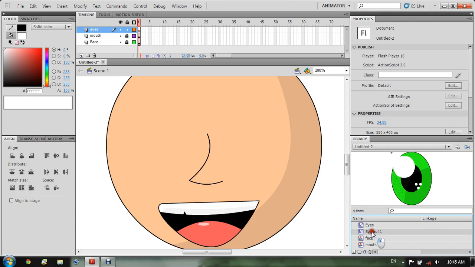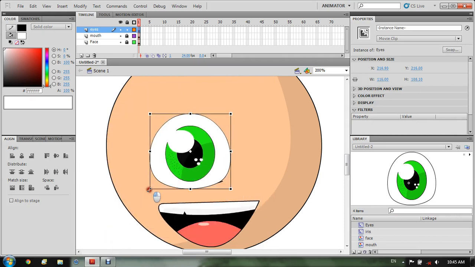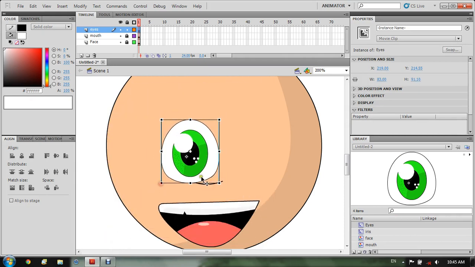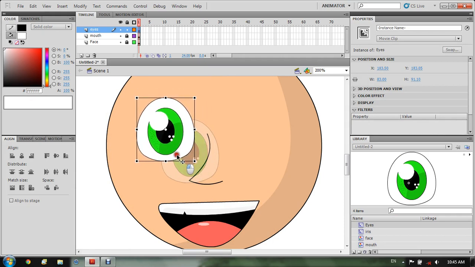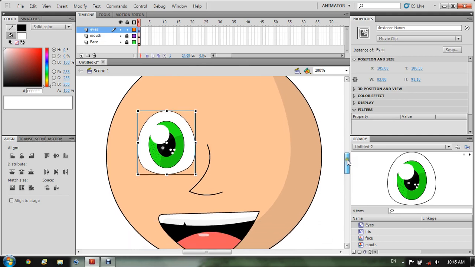Symbol 1 is our iris, so let's rename it that so we don't get confused. So eyes, we'll throw those right on here and push our Q button for the free transform. We're going to scale them to how we want, so that's pretty good. Eyes usually start about halfway down the head, so an artistic note right there.